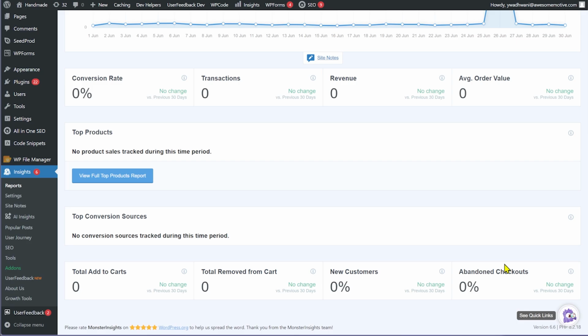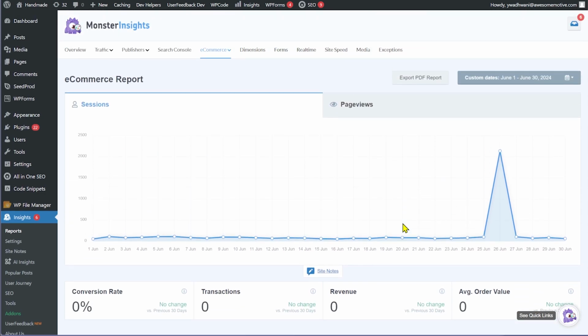And then you can use other plugins, not Monster Insights, but OptinMonster, to capture more of these leads. People then enter their email information, or you can use a tool like FunnelKit to recover some abandoned carts. And these are fantastic tools you can use to increase revenue on your e-commerce store. I'll link some of them in the description of this video so you can go check them out. And this is just the e-commerce report.